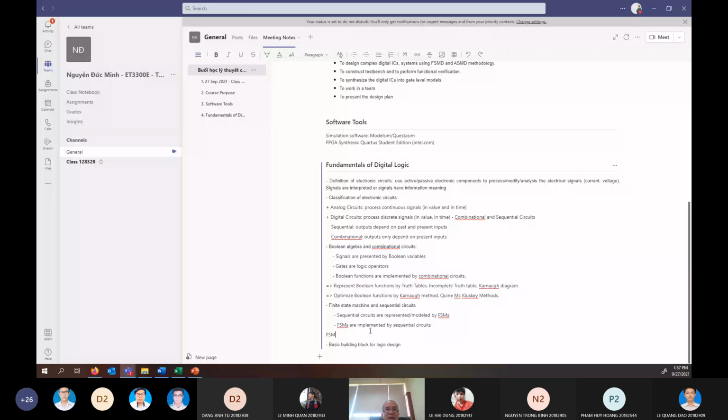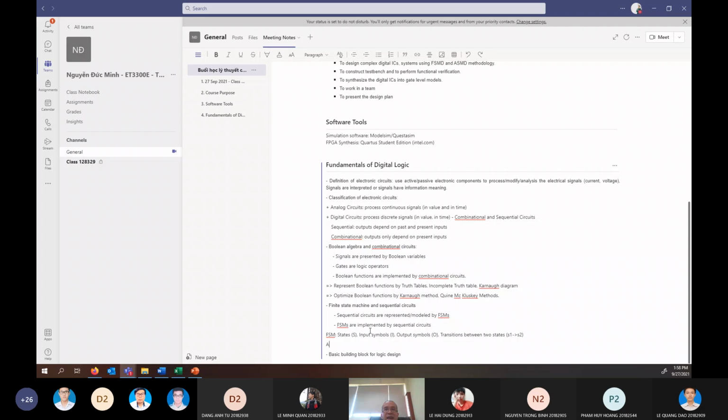Okay, let me write down FSM. FSM has several elements. We have a state S, or a set of states S. We have input symbol I, output symbol O, and transition between two states. Because it's a transition between two states, I normally name it S1 to S2 and represent it like this.